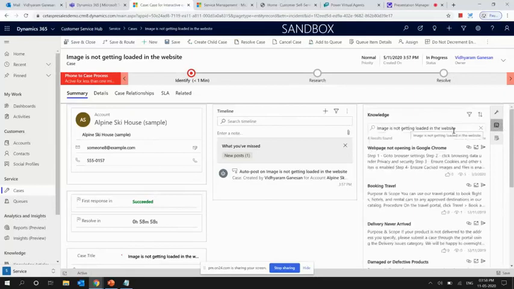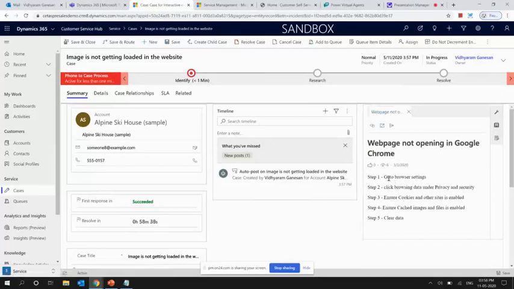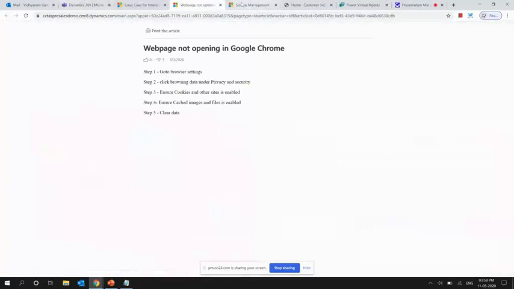What it does is, the text has been taken from the title of this case, and it's preloading all the related cases or the steps to resolve a particular query. So let's say, for example, I can select this, and it will say, all right, follow steps 1, 2, and 3, and then my case could possibly be resolved. This is what we call a knowledge base or a knowledge repository.